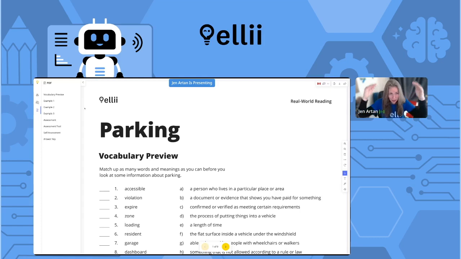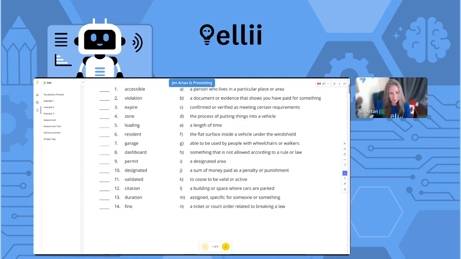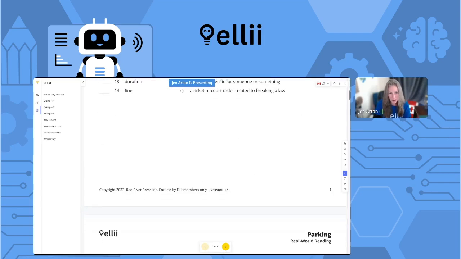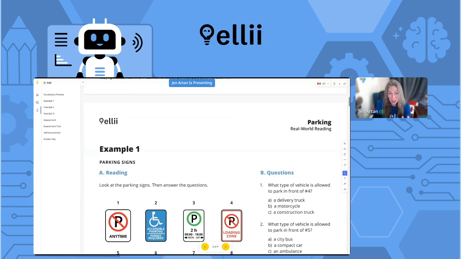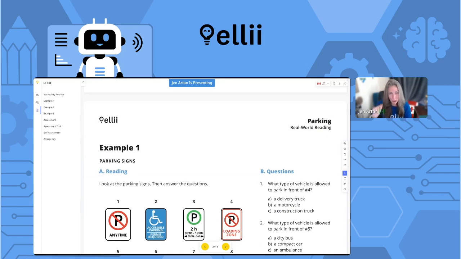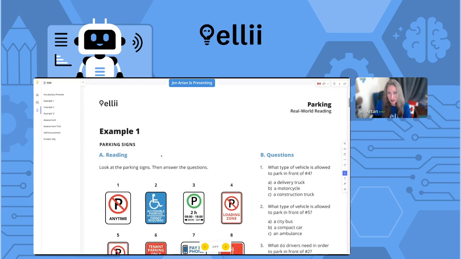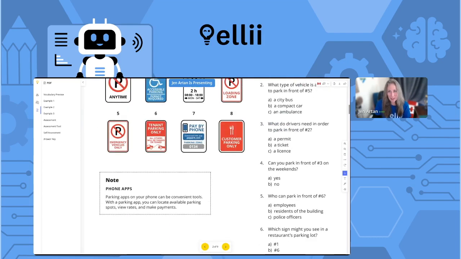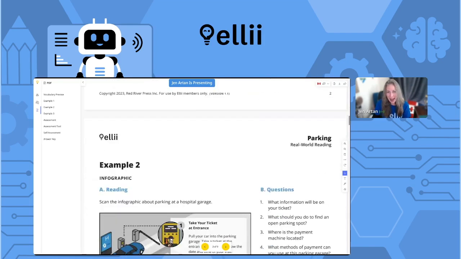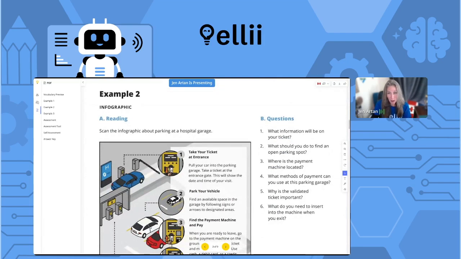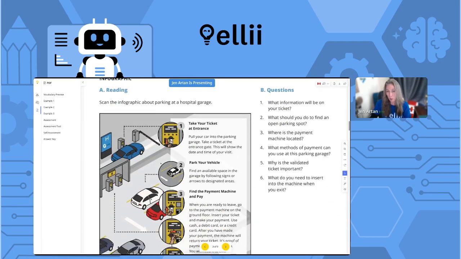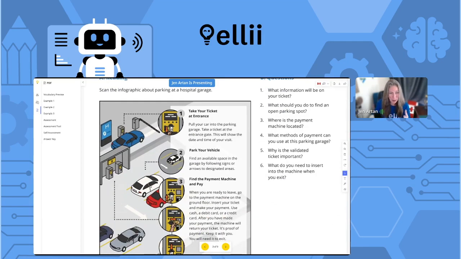Again, this is a very straightforward, very simply designed lesson. And again, it starts with the vocabulary. I'm just going to scroll through and show you what you can see in here. Again, this is reading, so there's no listening activities here. I'll show you one with listening in just a moment. Parking, right? Some parking signs, an infographic on a reading activity. Of course, because there's so many different ways we can park. It can be pay and display. You can use your app, many things like that.